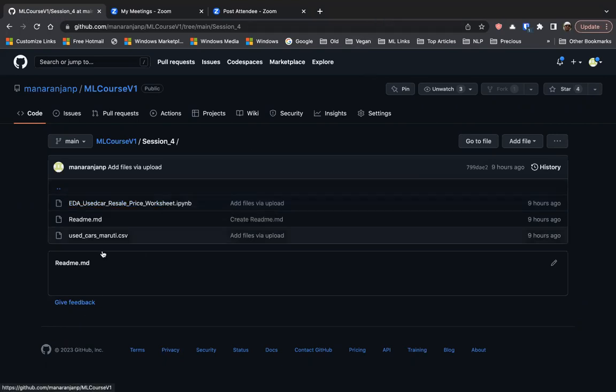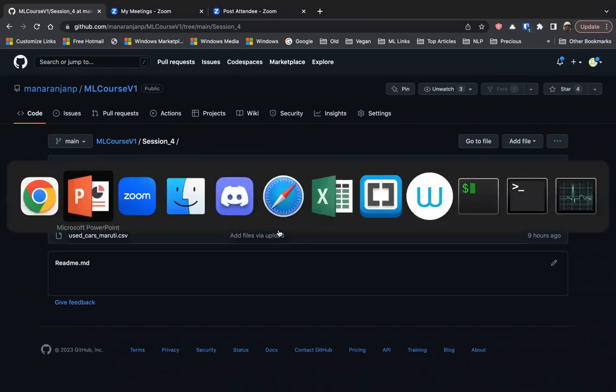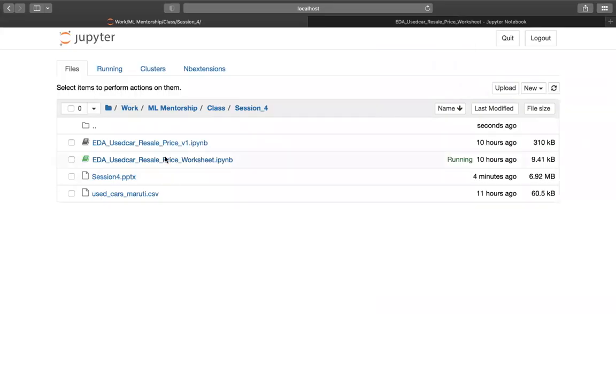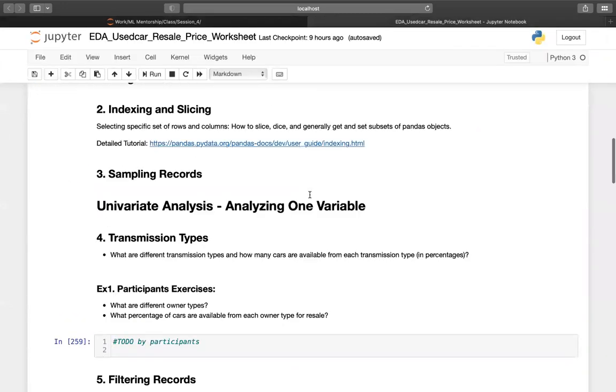So can you download that and open this notebook on your local Jupyter notebooks? And then you can say done or chat yes on the chat window. I'll wait for a minute. So I'll take you through this worksheet today.